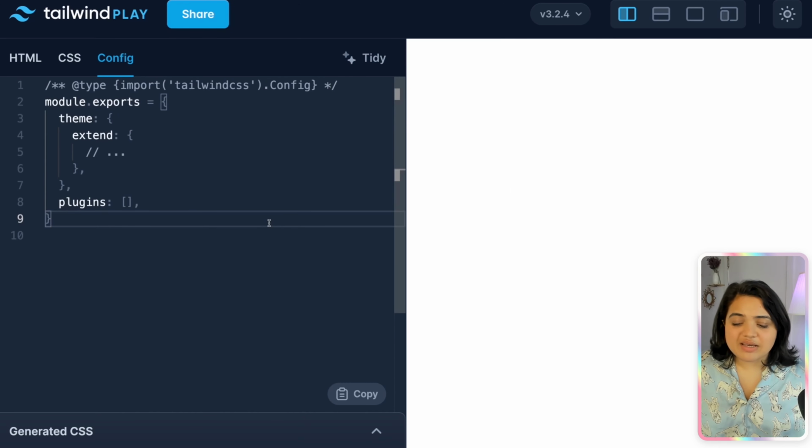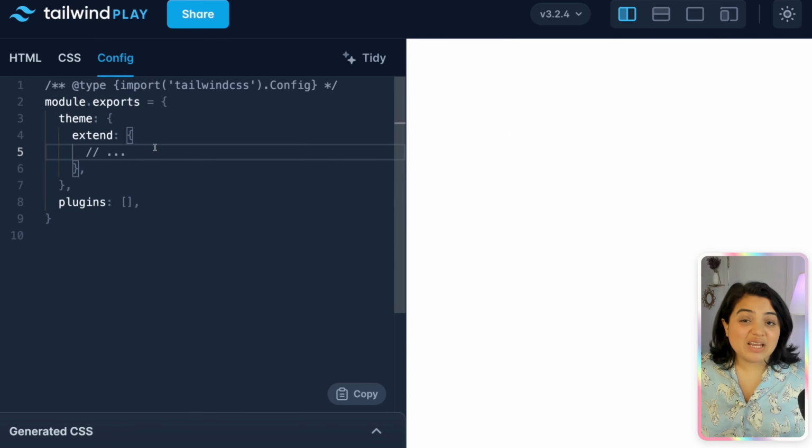And then config is anytime you want to extend the existing utilities or add something that should be available for us throughout. So for example, if you want to add a specific design system value that doesn't exist in Tailwind out of the box, then we can use Tailwind config to add that. If you want to add a new color which matches your brand theme, then we can add it over here. But again, we don't have to worry about that right now. Let's take a look at a basic example first.